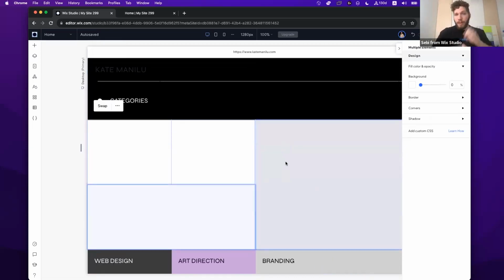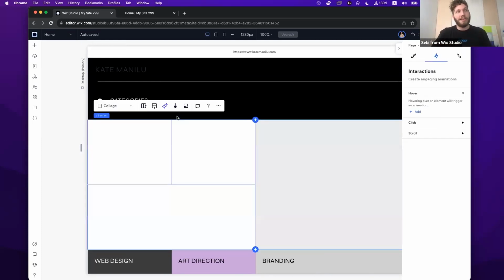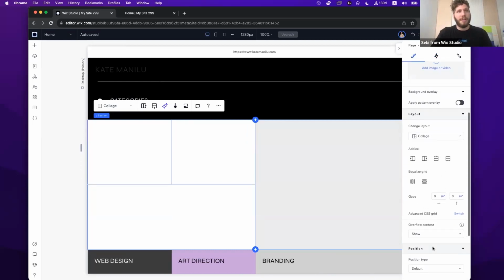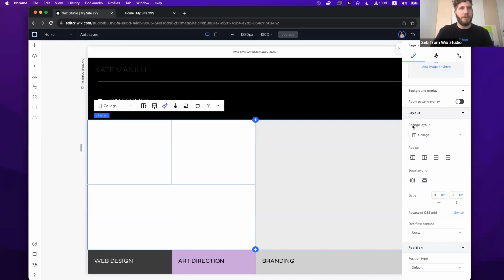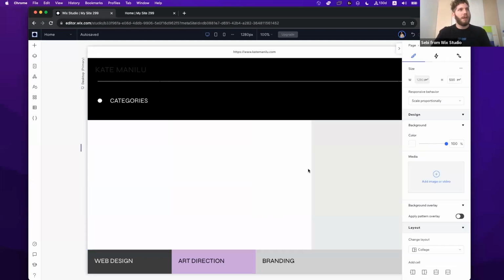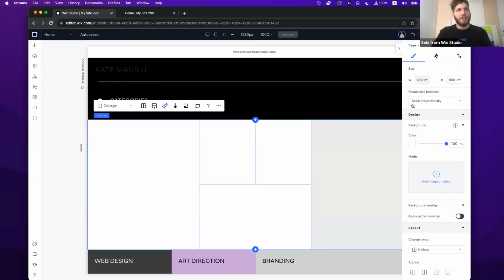In general, for those of you that do know the CSS grid, and just to understand the context of what is a section grid, if we go to the section grid here, for example, we can change layouts as well. We can change from rows to columns to cards and different things, add cells very easily, to the left, to the right, whatever you want to do.